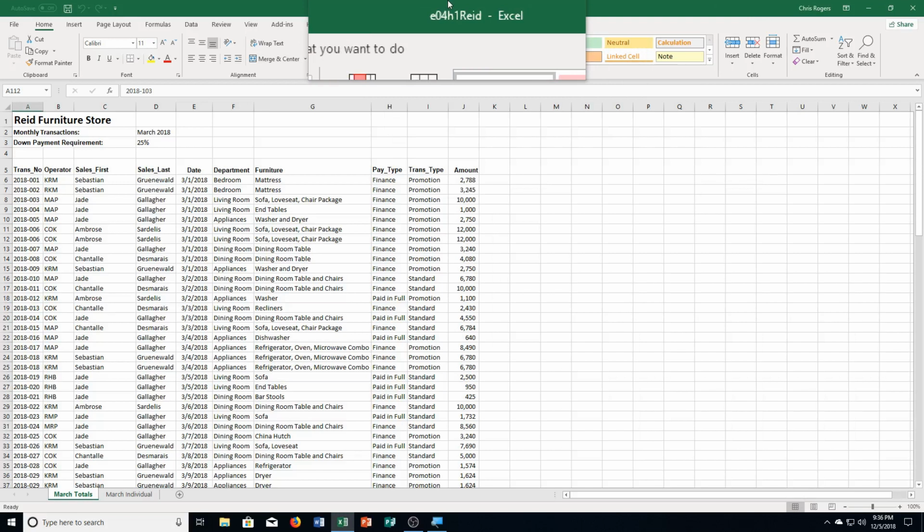You're going to be turning to page 604 in your textbook, 604, and I'm going to read the information while you're turning there. We are working on large data sets. You want to review the large data set that shows the March 2018 transactions for the Reed Futures Furniture Store. You will view the data and adjust some page setup options so that you can print necessary labels on each page. And so the focus of this chapter is large data sets.